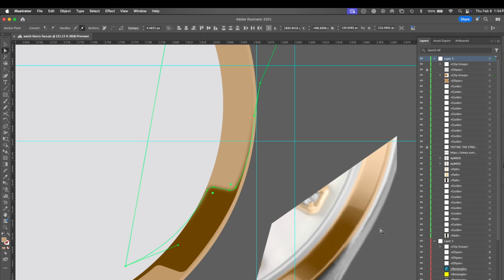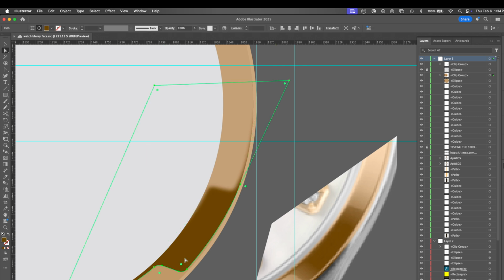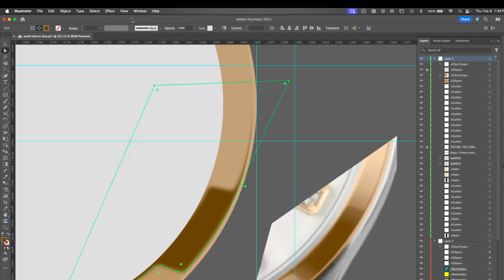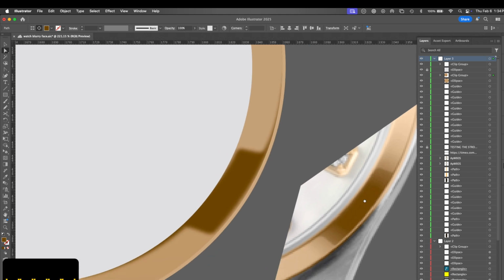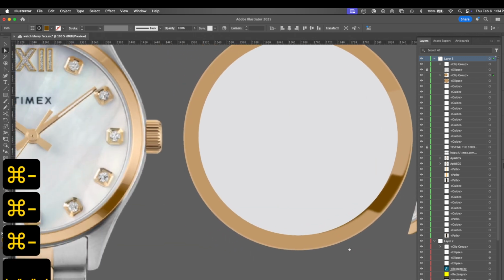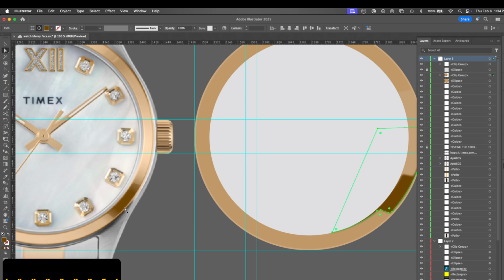Okay, so I get that. And then I'm going to do the same thing over here. The nice thing about Effect is you can also just go up here at the top and it'll apply whatever the settings were for the last time you used an effect. And I can just go like that. Okay, I'm close, but I see that this washes out a little bit and this washes out a little bit. And then I'm going to zoom out some and check over here. And it seems like it gets slightly warmer in the middle.